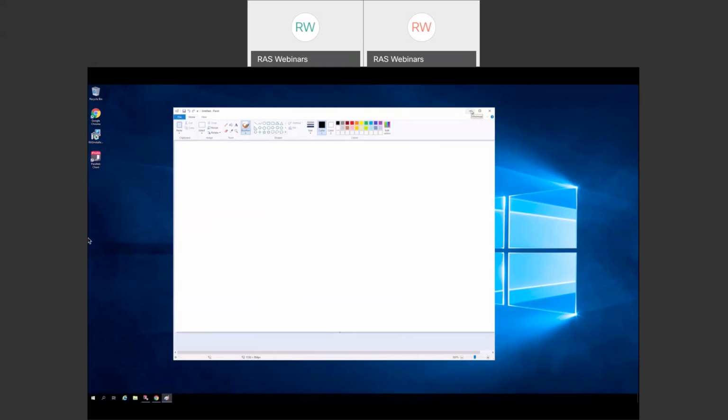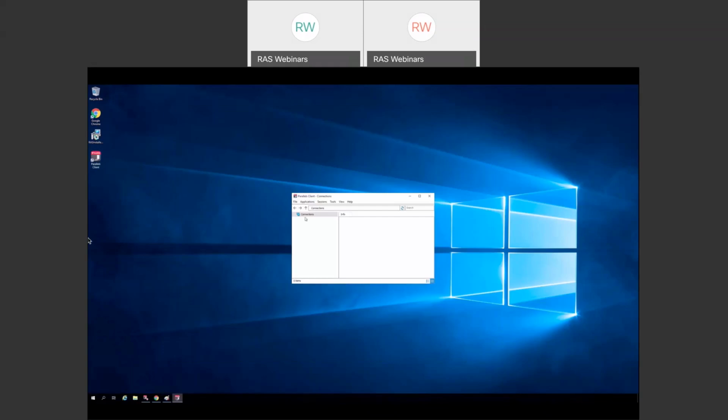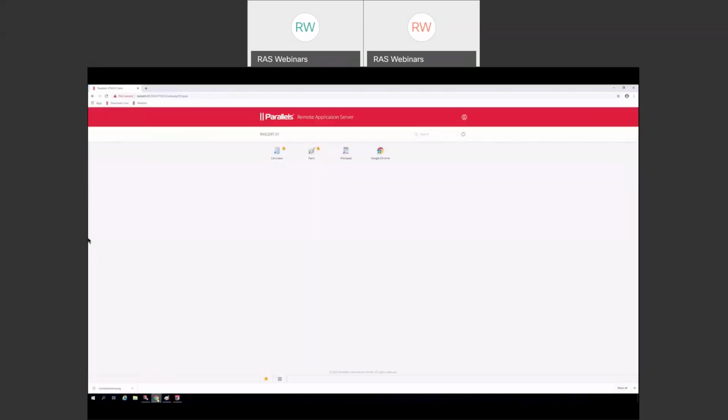Okay, so that's the client integrated with the browser. And the other piece is just the client itself, right? There's no connections here enabled on it, so I'd have to manually do them. But here's a nifty little tool that we can use with the browser. If I go back into the browser, here's a little chevron up here that's for my user menu.